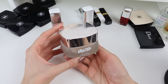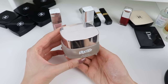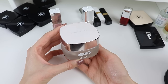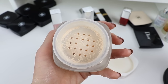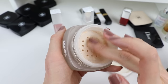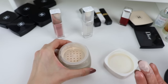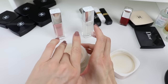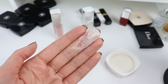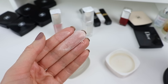Next, moving on to a powder — this is the La Mer powder. It only comes in one color, which is a downside, but it is supposed to be a translucent powder. Right now it became my favorite because I started using it without foundation, just on top of my sunscreen, and it makes my skin look amazing. This is not a completely flat matte powder — it has a little bit of luminosity which is so flattering. I'm going to try and show you a close-up so you can see the tiny little bit of sheen.